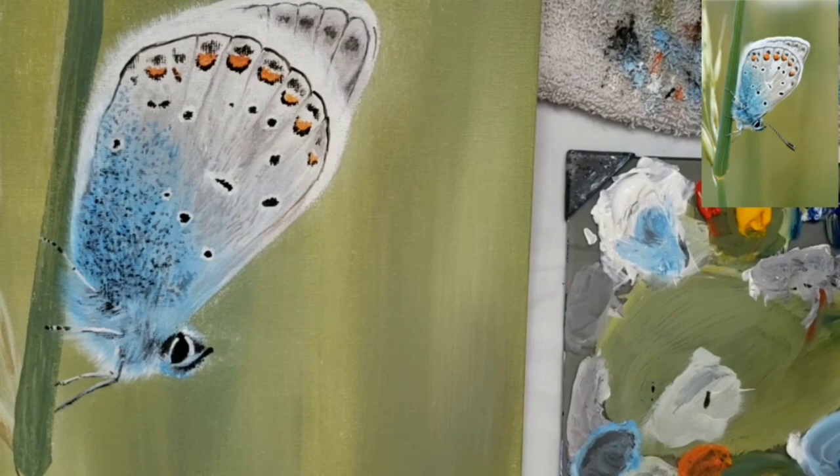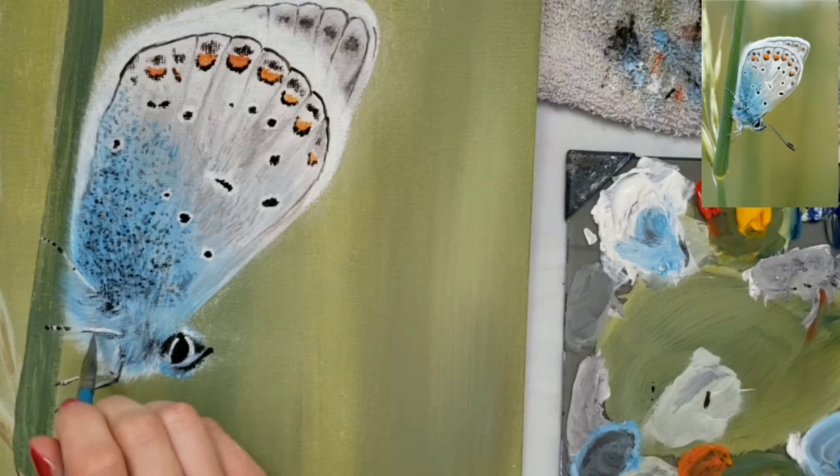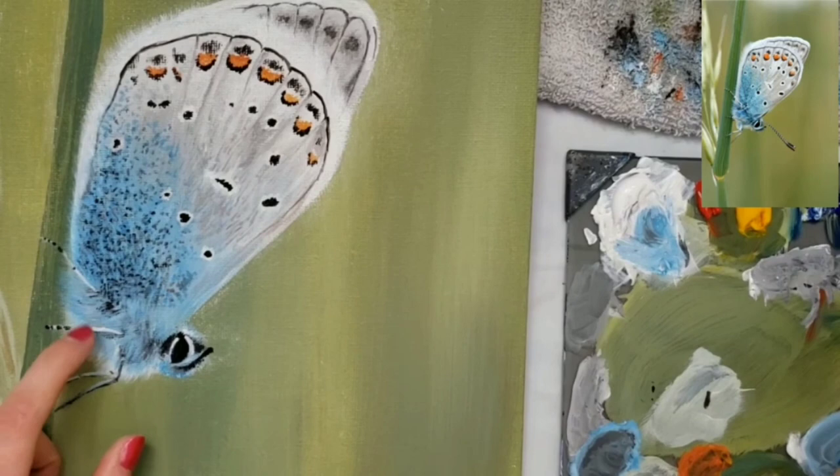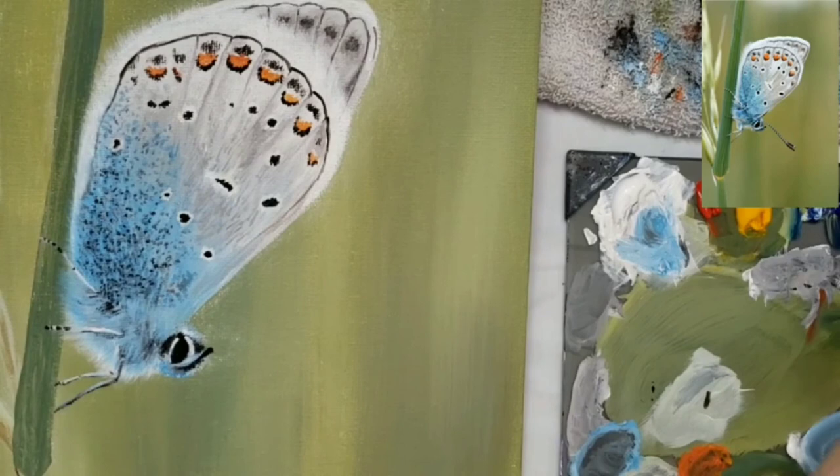So here I flick down. Maybe I might not always do that, but I should. I'll flick down, and then over here flick that way, and here just kind of still that way, and then up here I flicked up. So it's kind of all over the place. If you flick in the wrong direction, if you flick down right here when it should go across, it might just look like the wind is blowing and it's moving it down. I don't know. So don't worry if it's not perfect on there.